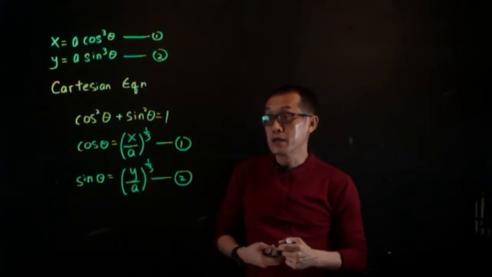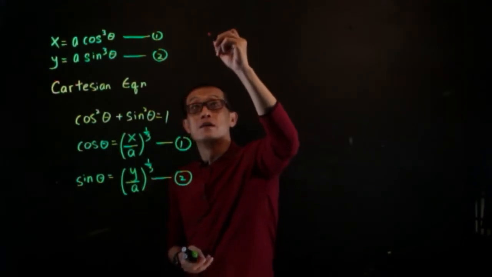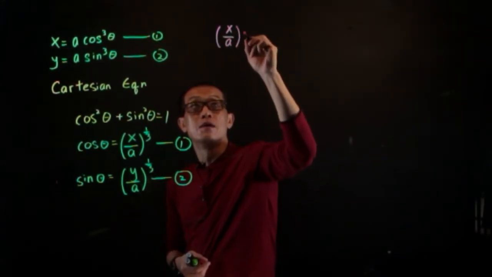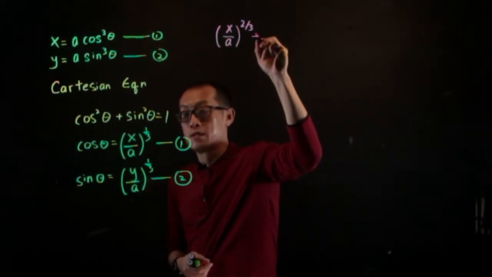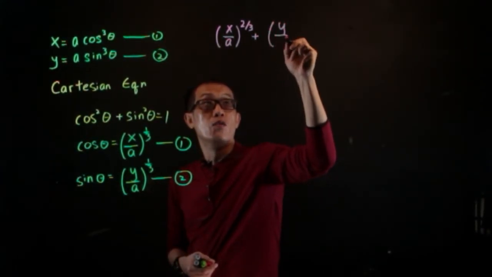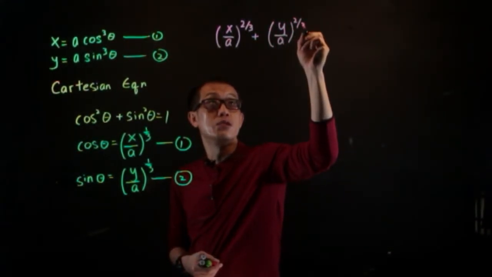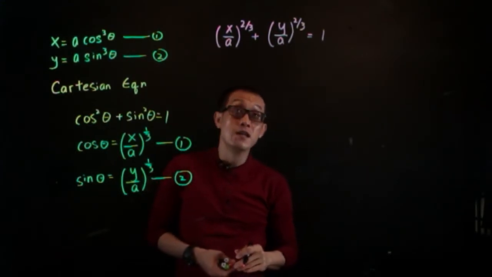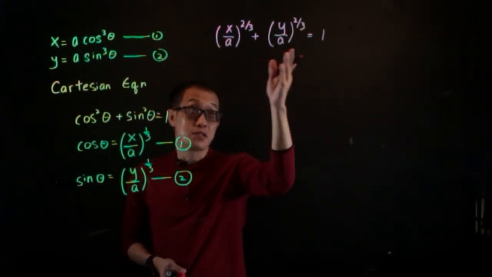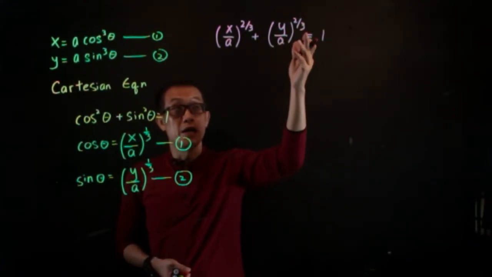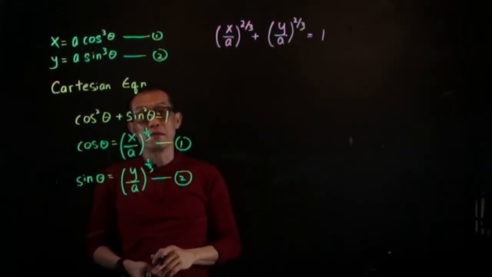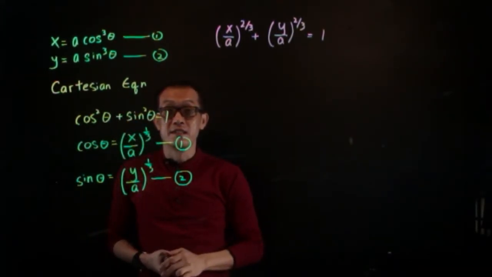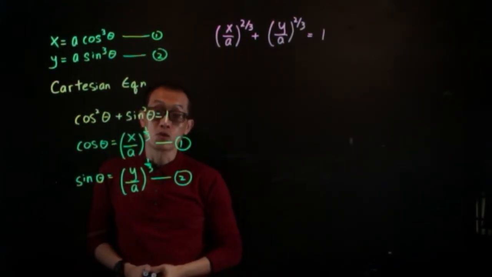So if you apply your identity, you will have x over a to the power of 2/3 plus y over a to the power of 2/3 equals to 1. You can just leave your equation like that, or you can times a to the power of 2/3, a cube, on left and right. But my suggestion is just leave it, because with that you really get full marks. Now for that we move on to part 2 of the question.